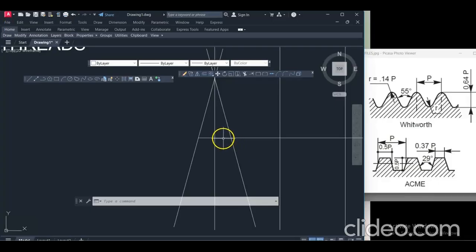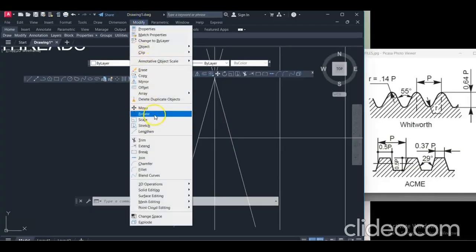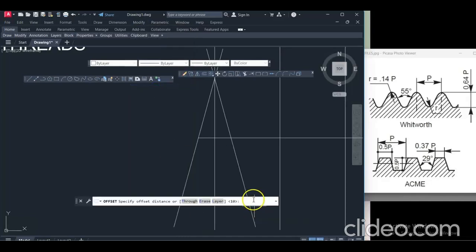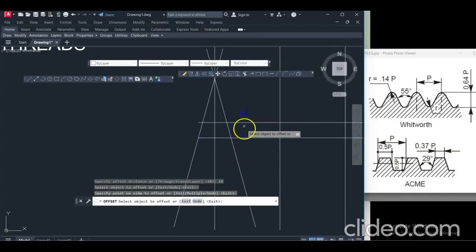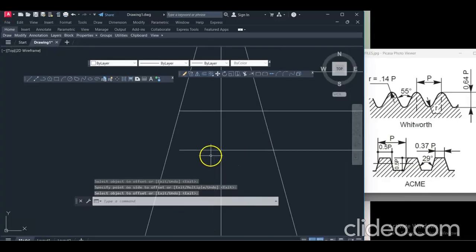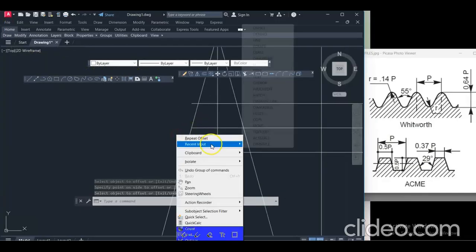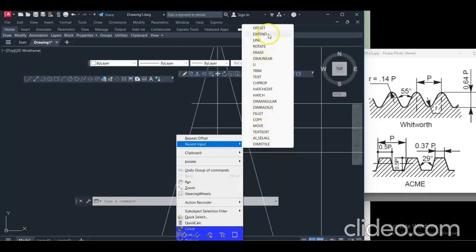So make an offset of 10 on the top side, bottom also 10. Modify, offset, 10, top 10, bottom also 10. If something doesn't join, please use the command extend.